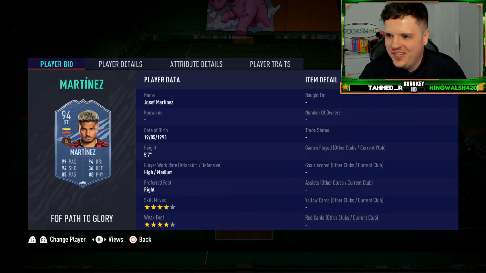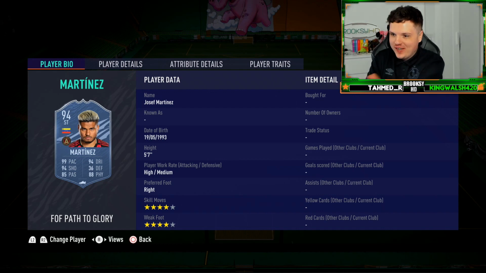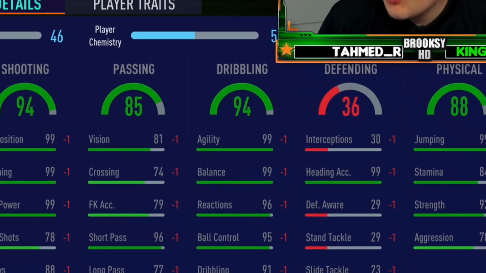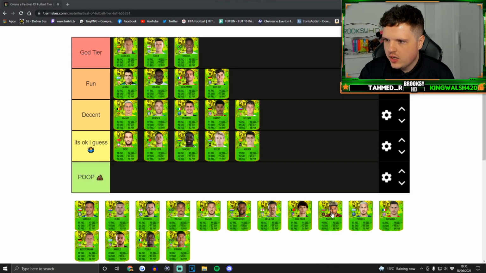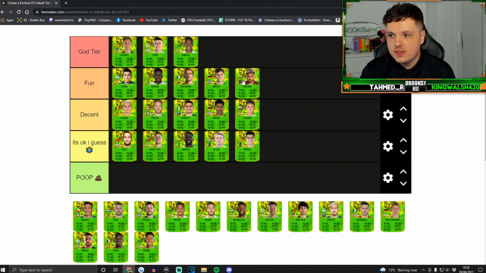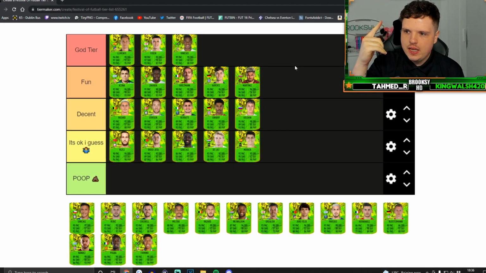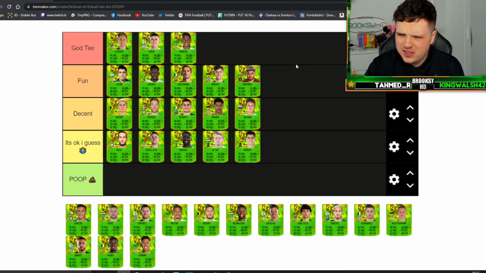Oh, damn. Joseph Martinez. He's up next. Four star. 5'7". Oh, this one looks like he might be quite good. Please have high agility and balance. Oh, my God. He's got 99 agility and balance. This card is going to feel absolutely phenomenal. He's going to link to my team of the season, Alisson Drini. Well, not perfectly. He's going to get an orange link. I'm going to put him in fun. I might even say God tier. The only reason why I'm not is because Venezuela, A and B, he's in a crap league for links and stuff like that. But with icons and all these other kinds of links, 7 chemistry still feels the same as 10 in my opinion.